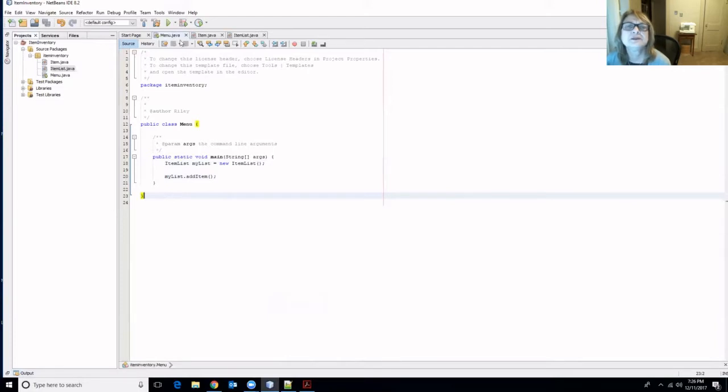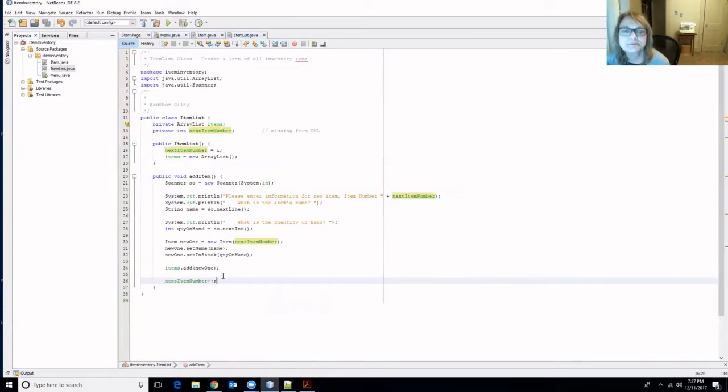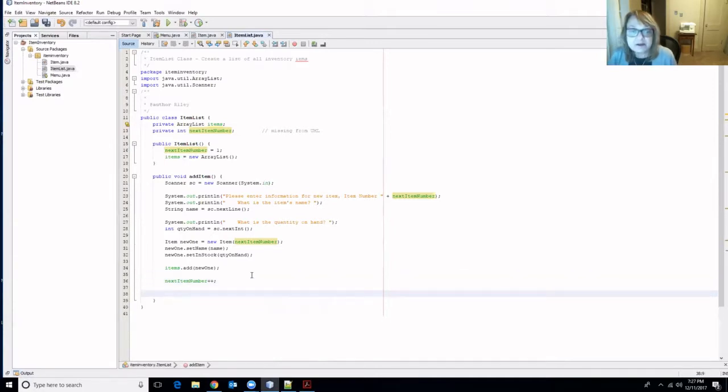I would like to go ahead and output information about my item. So let me look at my item list. I think right here, as we add the new one, at the end of this, I'll go ahead and print it out just for now. And it's going to be new one at this point, which is the name of our item.